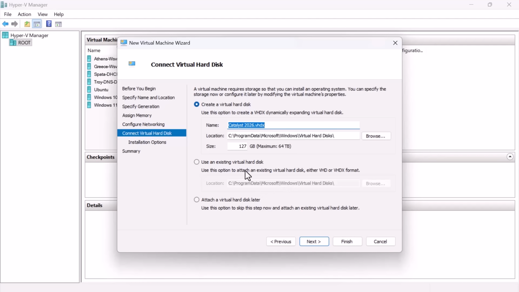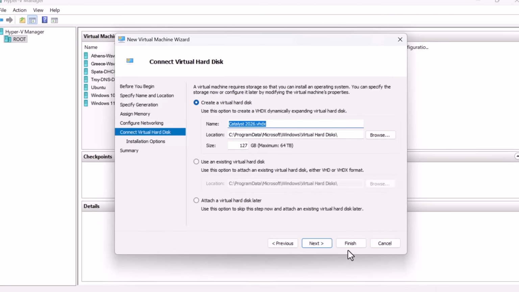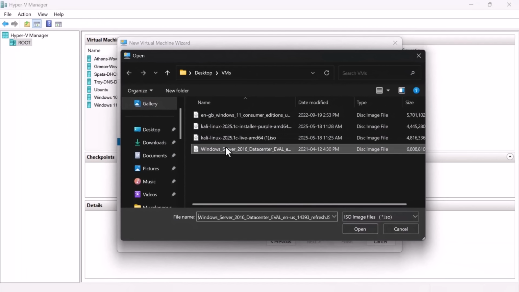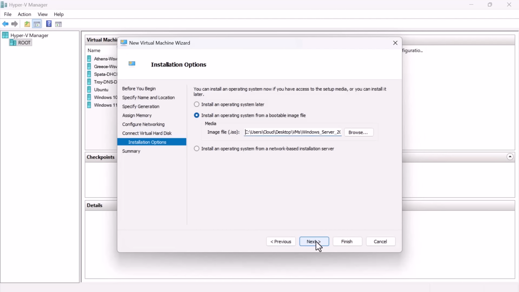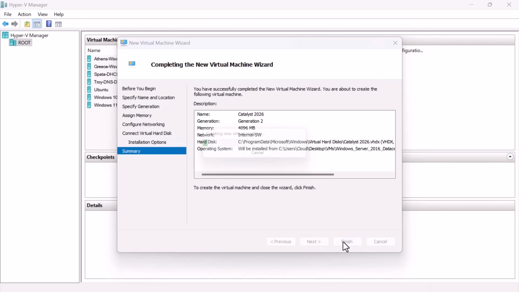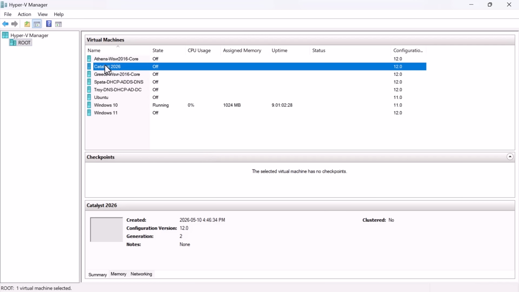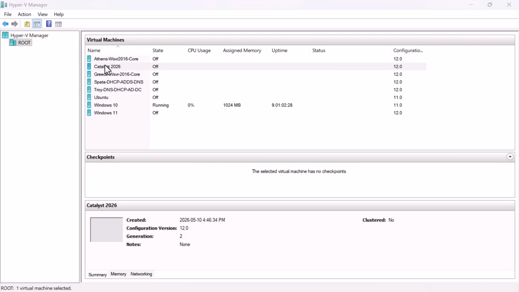It simply depends. And then we just have to make sure that we have the rightful locations where this virtual machine is going to be installed. And then we can go ahead and select our ISO image. So there's my server OS, and then we can click on finish for that installation to actually begin. So with that in place, we simply have to go back to the server within Hyper-V, and then we can start this installation. So let's just quickly access that.